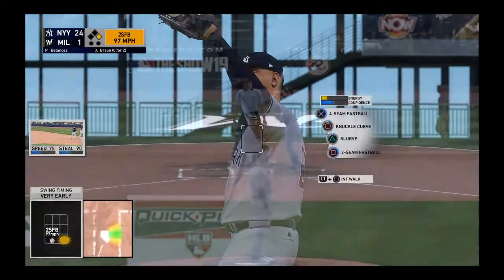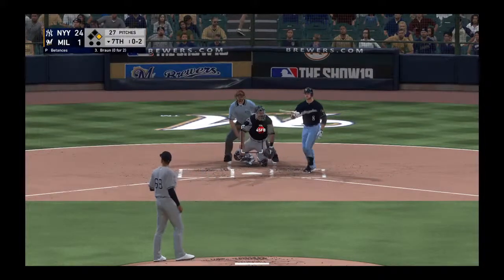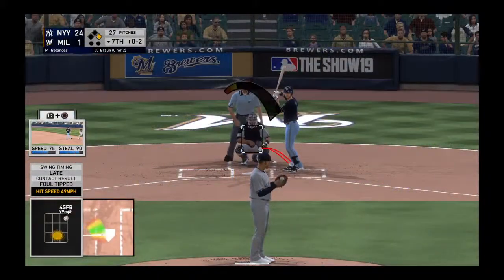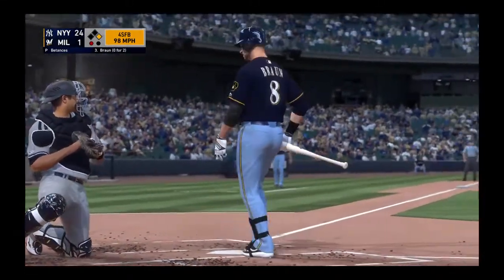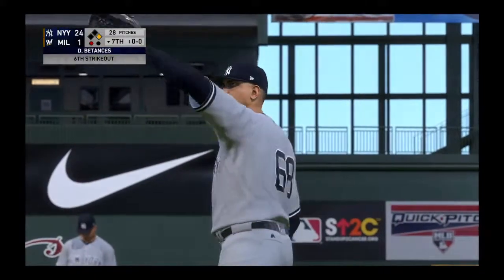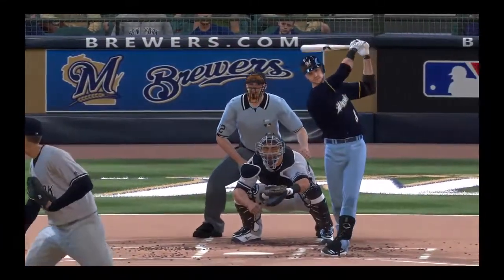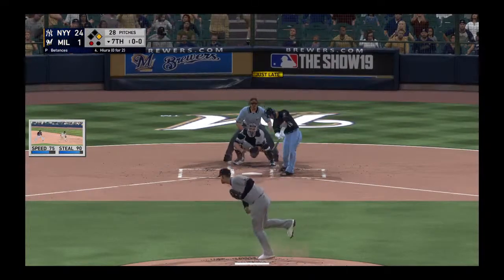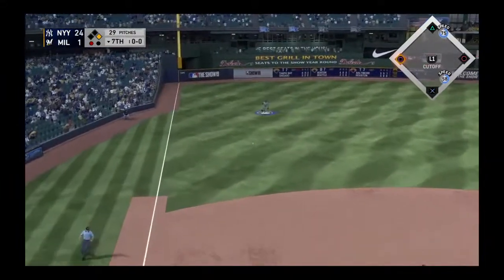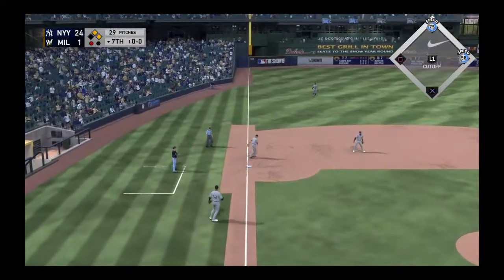And a big swing there by Braun, but he comes up empty. No balls and 2 strikes. Oh, I love this, boys. Mano-y-mano. He's coming to get him with back-to-back big-time heaters. Now the fastball is right by him as he swings and misses for the first out of the inning. Well, we'll see a lot of these power arms coming out of the bullpen in these days, but it doesn't make it any less impressive to me. I love watching guys come in and blow smoke right by guys. Standing in now, number 18, as he'll send a ground ball down to third. And that gets through for a 1-out base hit.